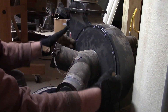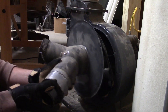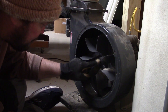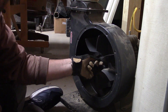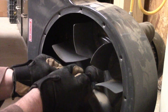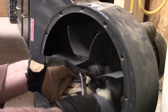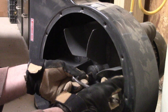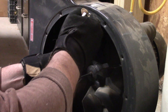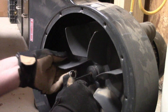We have to take this cover off so we can remove the impeller. We got a little gasket here. We're gonna need an Allen wrench to remove this. Alright, so we've got a five millimeter Allen wrench here that fits. I don't remember if this is reverse thread or not, so we're just gonna go both directions and give it a try. It feels like it's getting tighter, so I suspect it is a reverse thread.